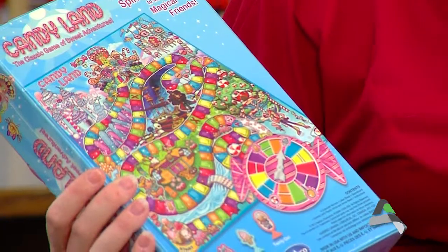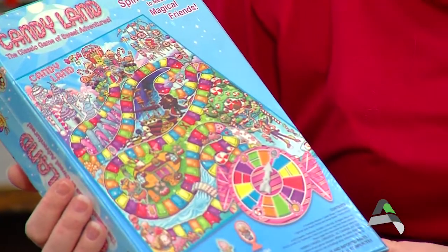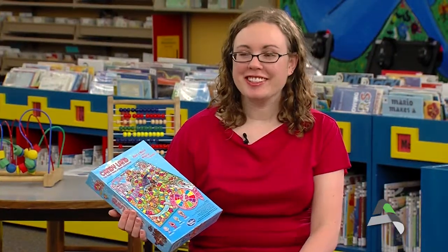And when I think of Candyland or Chutes and Ladders, I always think about how you almost get to the top and then you land on that one square and you have to go all the way back to the beginning, and how emotional it was, like, oh, I'm not there. But it's so much part of acting out how life can be. It doesn't necessarily have to be that way, but it gives you those different types of resolves.